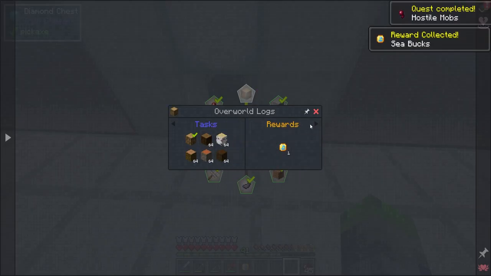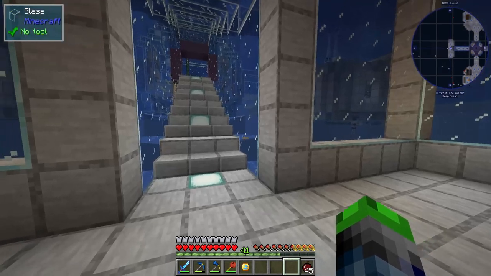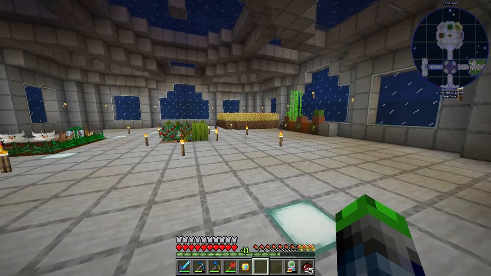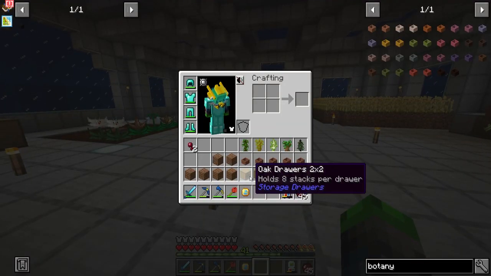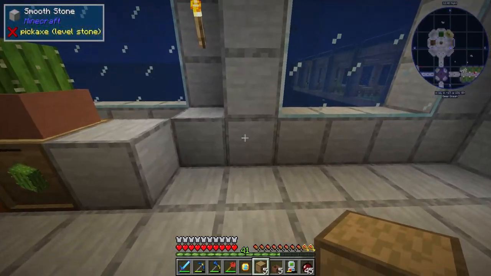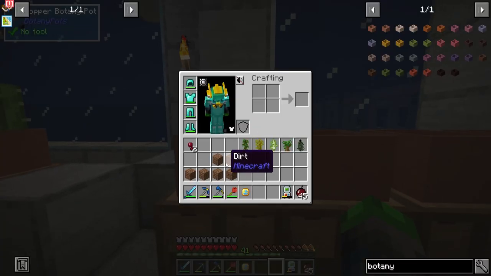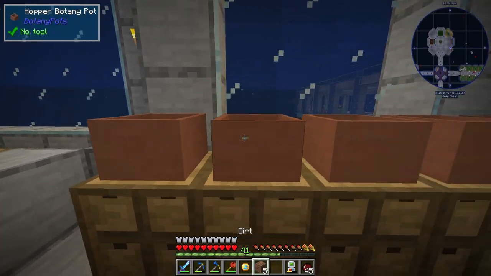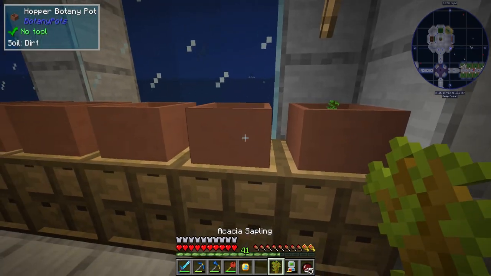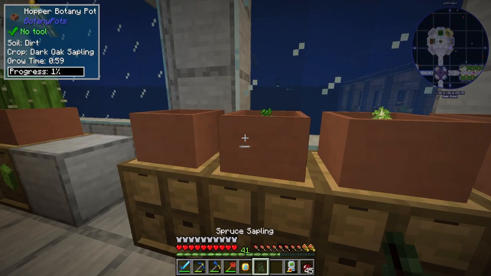All we got left to do is all of the woods. Eventually we will do this. Actually, we'll go ahead and do it now. We'll just go ahead and set up a couple botany pots and call it good. Alright, so super cool stuff going on now. We're just going to go ahead, place these here. Oh, I grabbed one more. One too many. Jungle, acacia, birch, dark oak, and spruce.